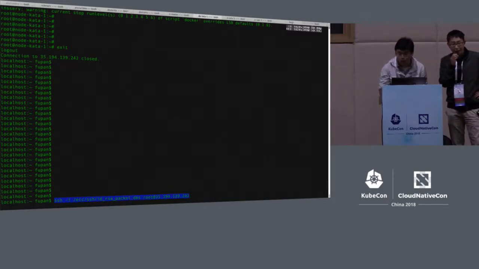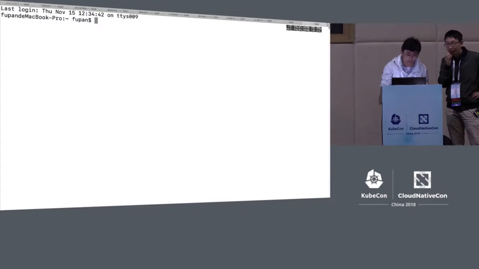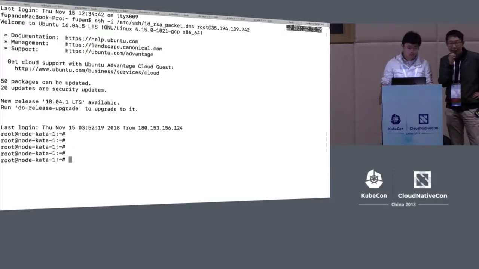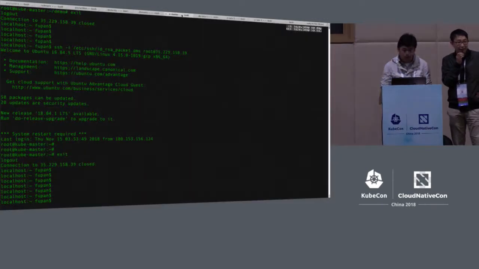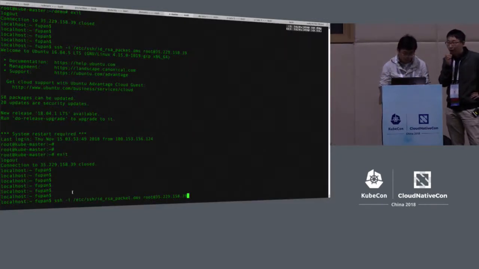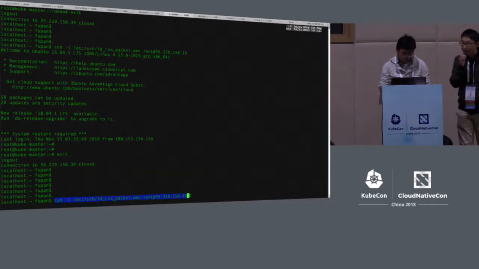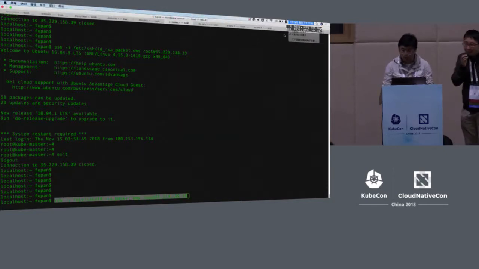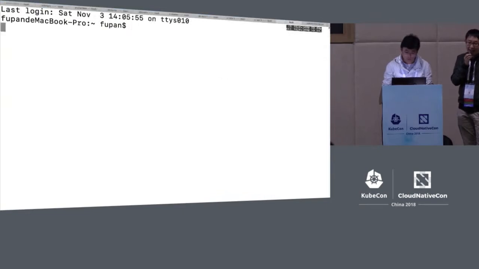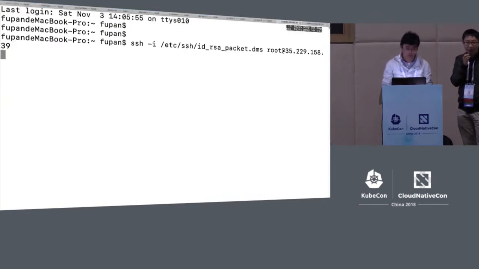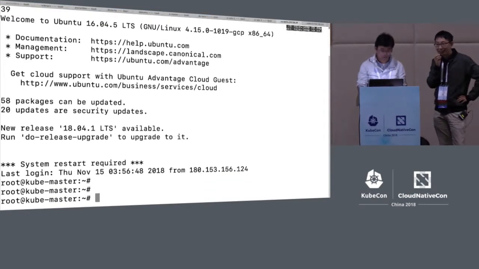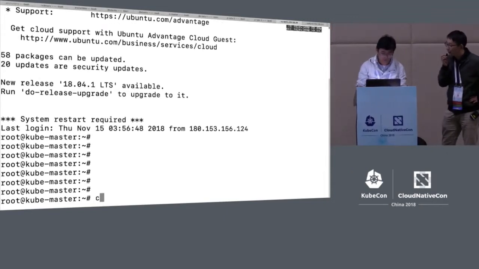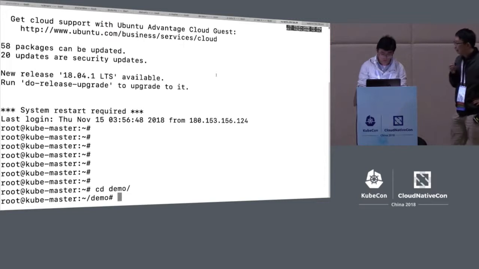Now we log in to the cloud cluster, and it's not a local server. You must know about it. This is a real GCE VM. It is a cluster. Its CPU is 10 cores, and the memory is 4K. Actually, in this VM, you must know this. You can imagine how you start a VM. Imagine the speed, imagine the speed of Kata. This is our first demo.